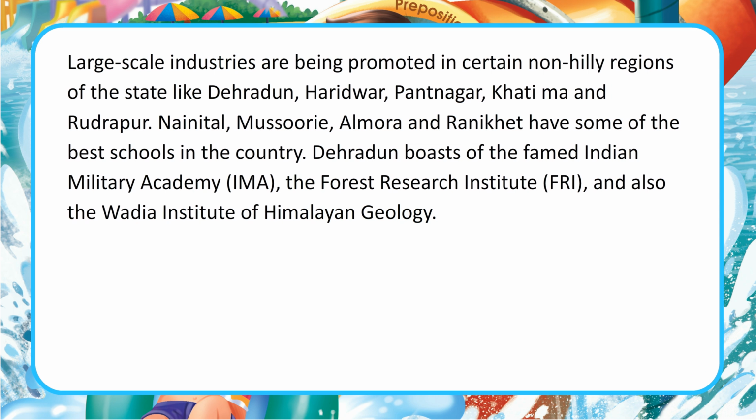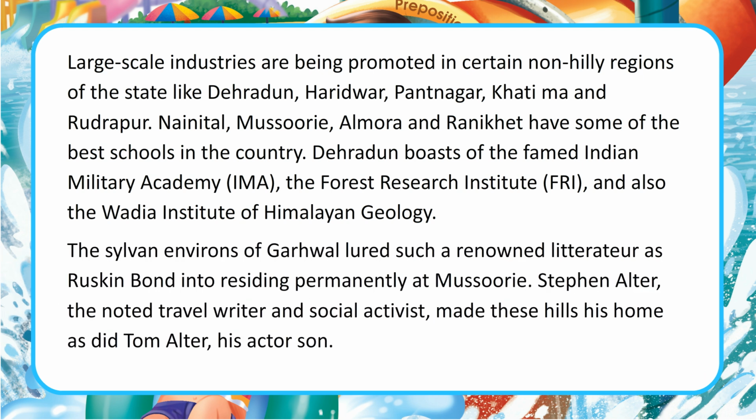Large-scale industries are being promoted in certain non-hilly regions of the state like Dehradun, Haridwar, Pantnagar, Khatima and Rudrapur. Nainital, Mussoorie, Almora and Ranikhet have some of the best schools in the country. Dehradun boasts of the famed Indian Military Academy, IMA, the Forest Research Institute, FRI, and also the Avadia Institute of Himalayan Geology. The sylvan environs of Garhwal lured such a renowned literary figure as Ruskin Bond into residing permanently at Mussoorie.